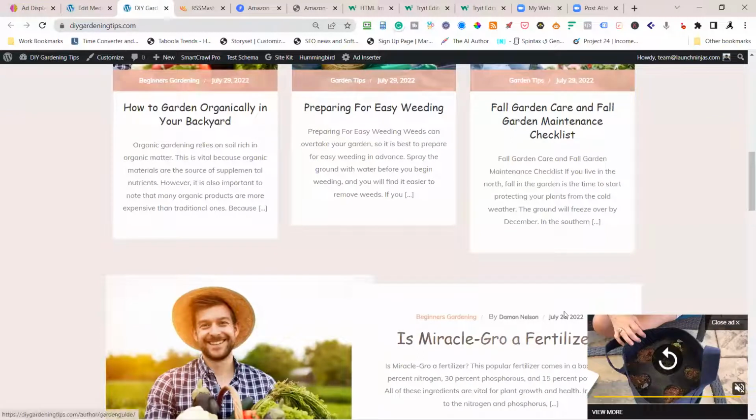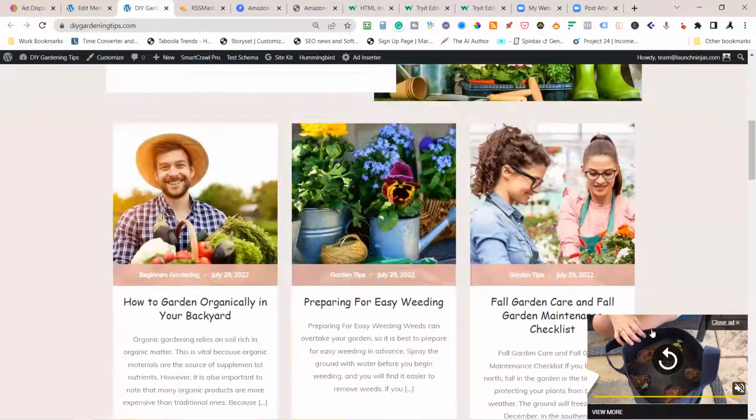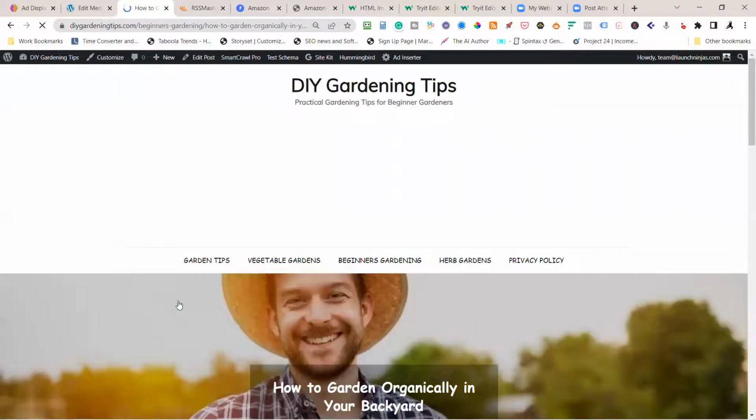And there are other plugin tools that do this. This has been around one of the longest. It's probably the most downloaded ad insertion tool. And there's other ones that come in, they charge you, but for a free plugin, it does a lot. So let's take a look at what a blog post looks like.